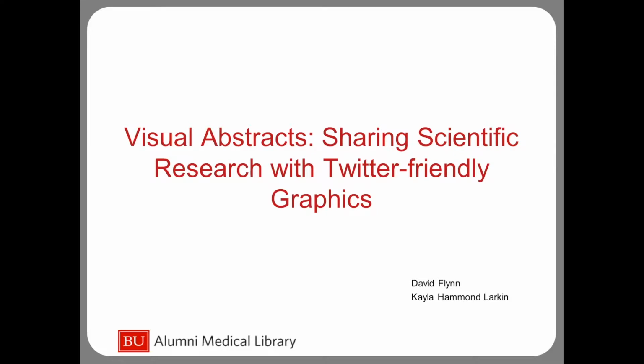So looking at the title here, Sharing Scientific Research with Twitter-Friendly Graphics, you may be asking yourself, why do I need to do that? As a scientist, as a researcher, as a doctor, people see my work in places like PubMed. My peers know who I am. So why do I need to actually share my work via Twitter? This is a perfectly valid question, and I'm going to try to explain why you might want to do that. But first, some context.